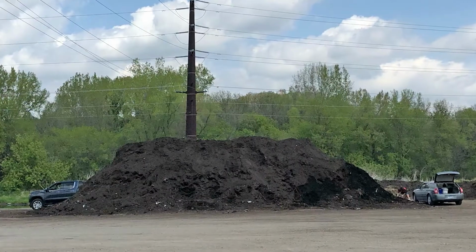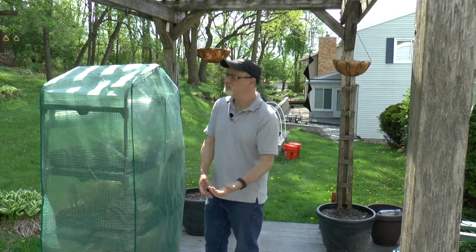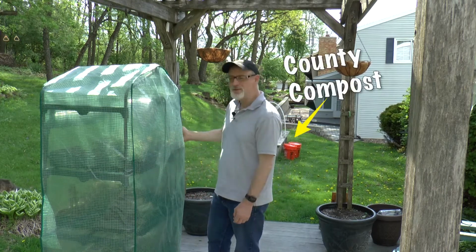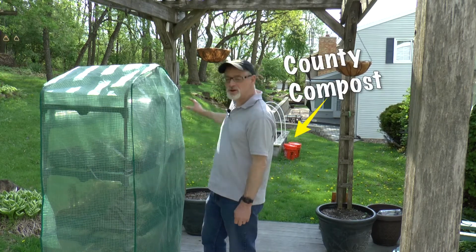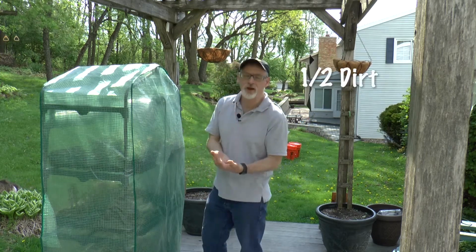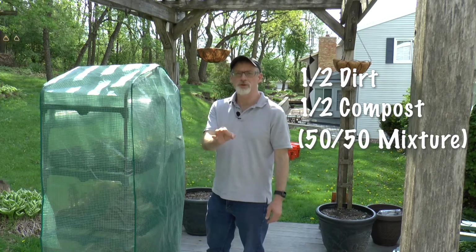Then, I went to our local county recycling center. They have a bunch of compost for free. Simple donation, take as much as you need. I left some money, picked up 3 buckets worth. So we're gonna mix that into the dirt. Now the old rule of thumb is half dirt, half compost, 50-50 mixture. That's what we're gonna shoot for today.